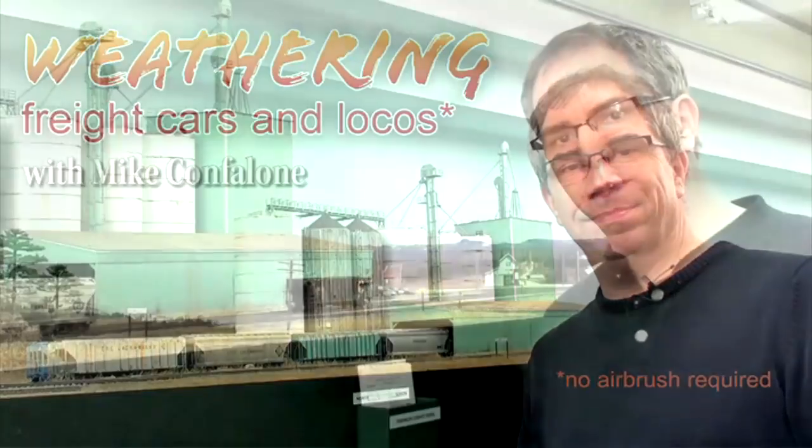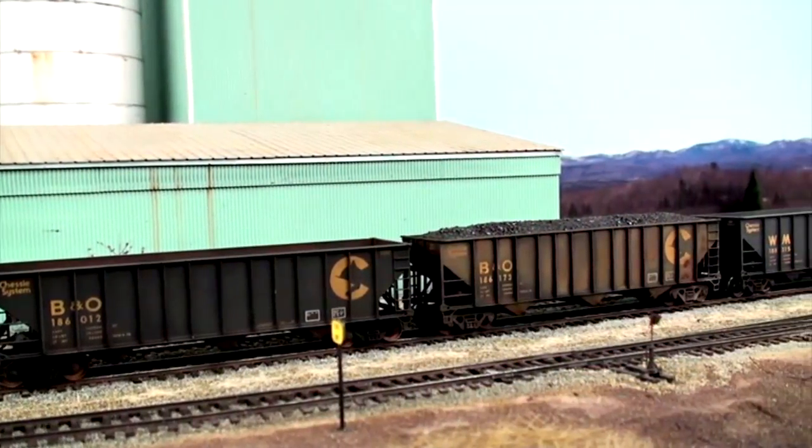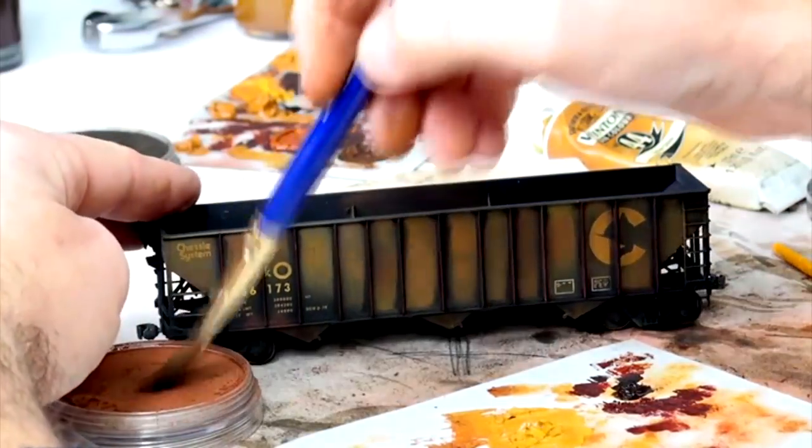I want to say a few things about the cars in the train and how they're actually weathered. The designer cars, we'll call them, the ones that grab the attention, I actually got from Model Railroad Hobbyist. Mike Confalone has a series on there that you can buy on their page, and it's worth every penny. I'm not joking. Without that stuff, I wouldn't be where I'm at today. But these cars, I have about five of them. The first two here are weathered to what he did with his chassis hopper. I followed his instructions, and I had really great results. If you're listening, Mike, thank you, because it really did help me out.